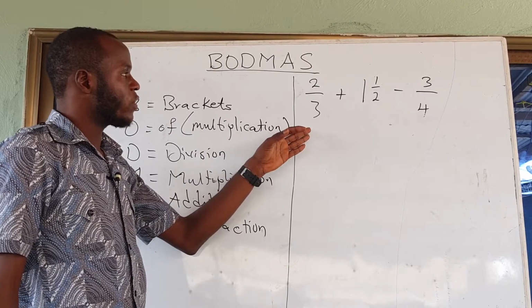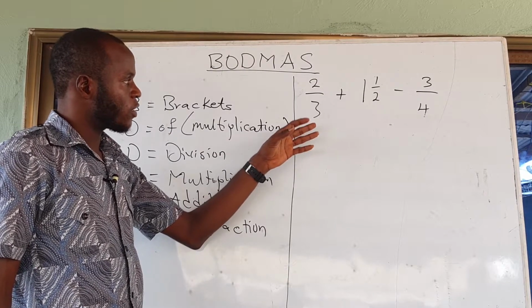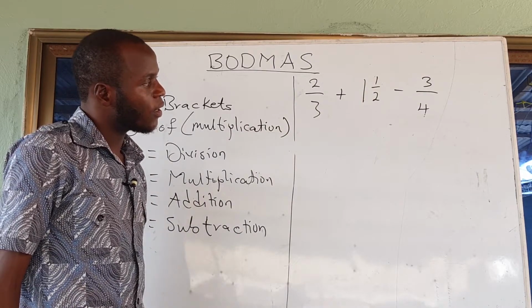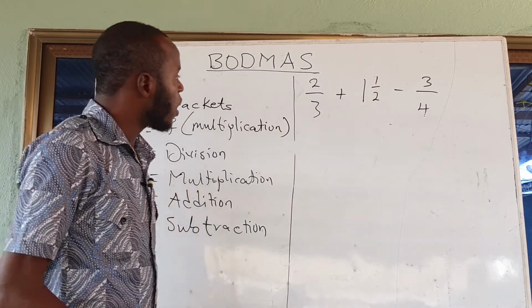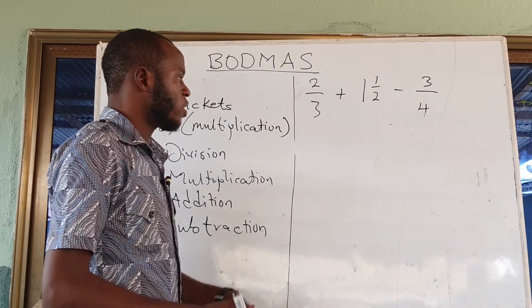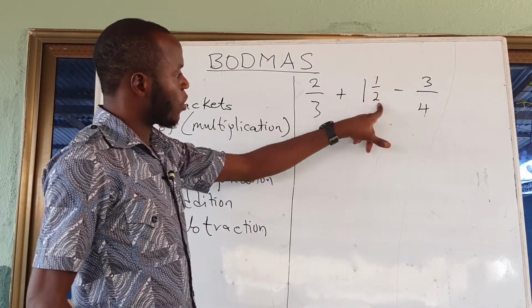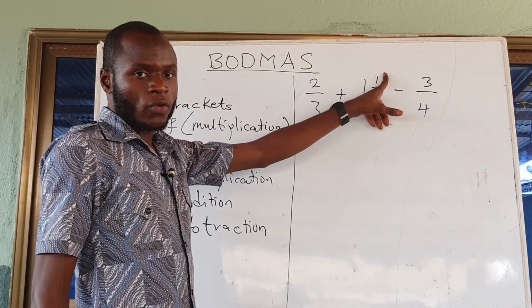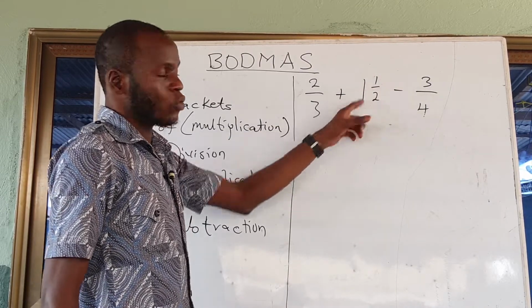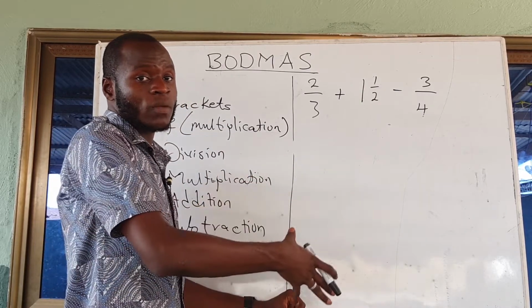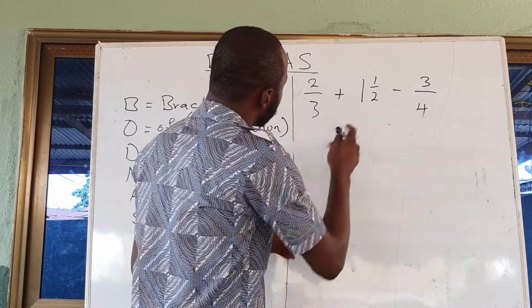Now we have the second question on the board, which is 2 over 3 plus 1 whole number 1 over 2 minus 3 over 4. Now with this one, before we can tackle this question, there is one particular thing that we need to get rid of from the question. This mixed fraction. Okay, we can't operate it as it is unless we change it to improper fraction, because we know that improper fraction will lead you to what? Mixed fraction. Okay, so now we need to change this one to improper fraction.